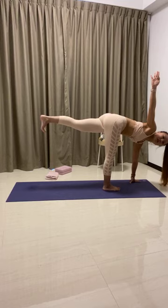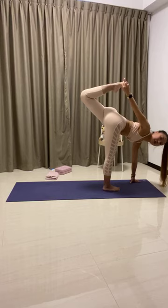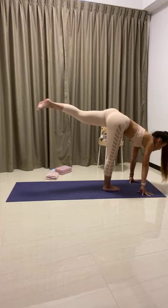Option to stay here or bend the right knee, reach back. Grab the right foot and kick the heel away from the bum. Hold it here for 3, 2, 1. Gently release both hands down. Half lift, lengthen the spine here, standing splits as you exhale.